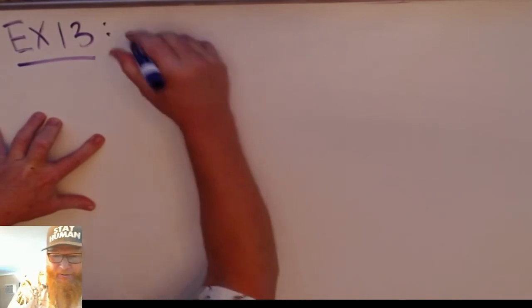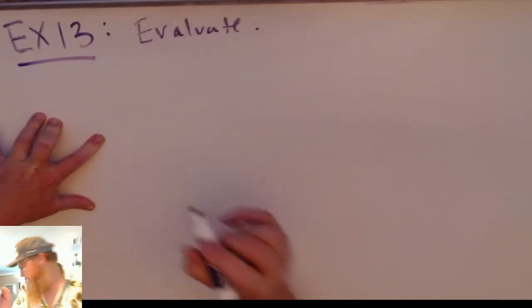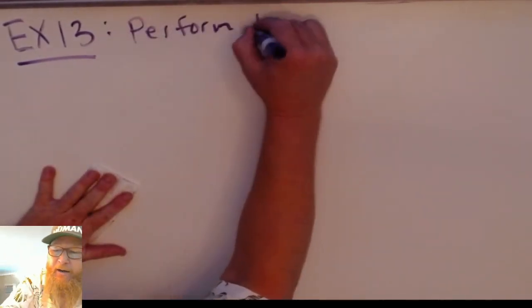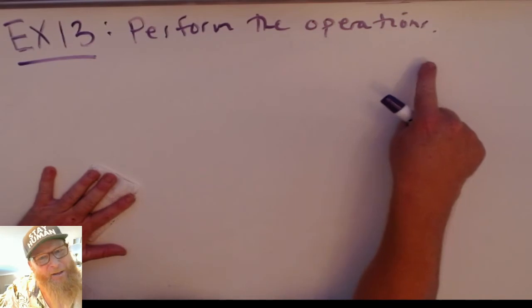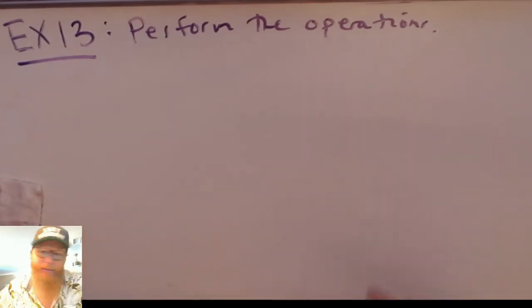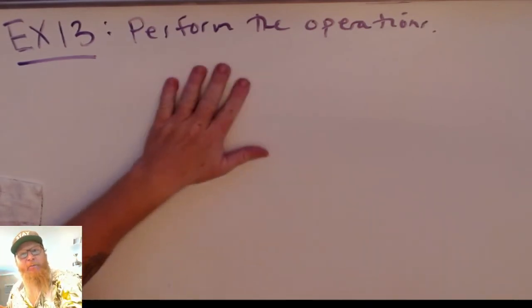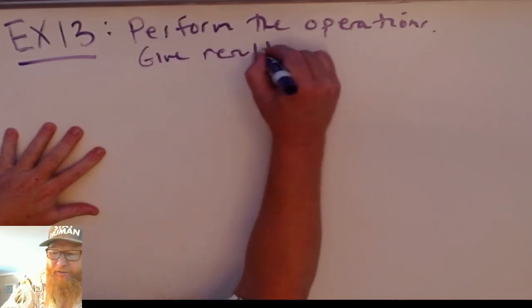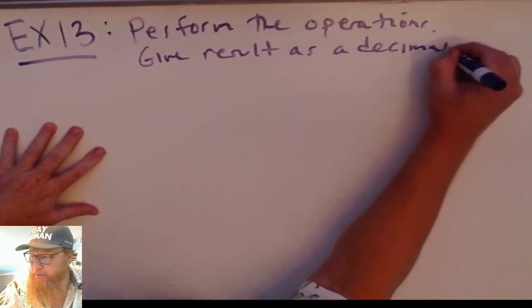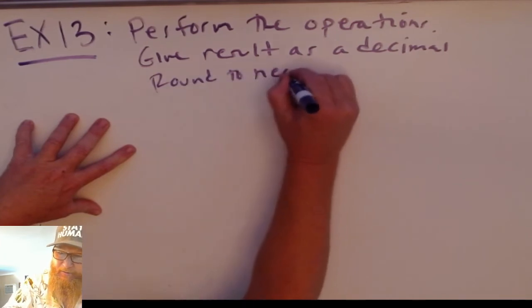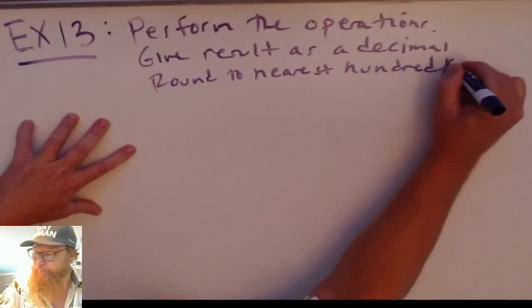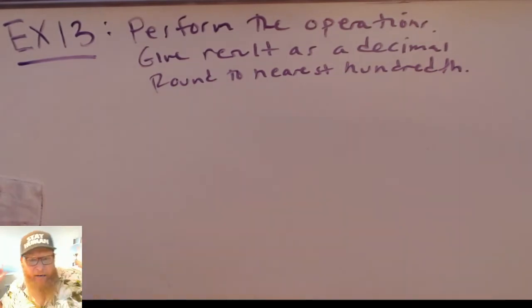Let's do another one with decimals. So evaluate. Actually, I don't want to say that. It means the same thing, but I want to say it the way it's going to be said. Perform the operations. This is another way of saying calculate or evaluate or determine or find. Us math people, we've got to have like 10 words for every concept. So perform the operations, give the result as a decimal. Let's say round to the nearest hundredth, if necessary. If it's not necessary, I'll ignore the rounding part.